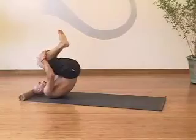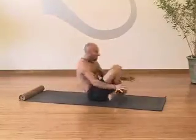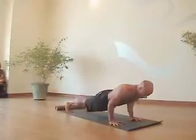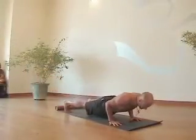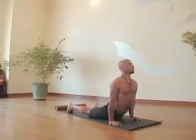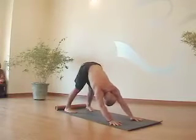And start rocking. Wrap your arms around your legs. Get going. Cross your legs. Set your hands down. Jump back to plank. Set yourself up. Set your hands up. And then lower down with your elbows in. Chaturanga. Upward facing dog. Long neck. Open chest. And downward facing dog. Let's go through that some more.